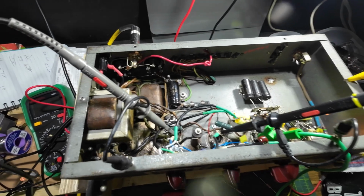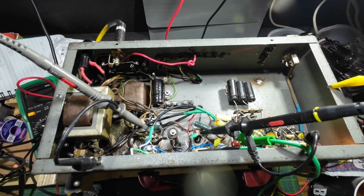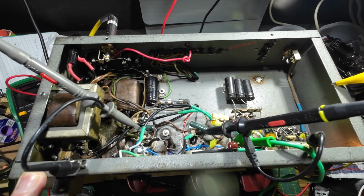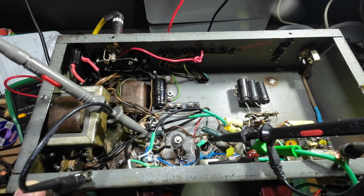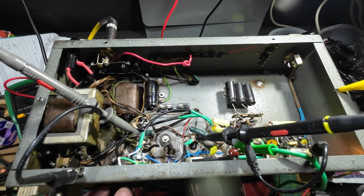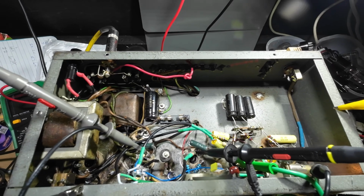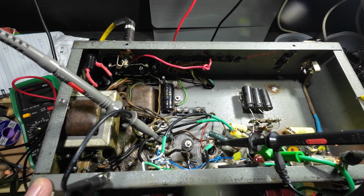Right, so I wasn't happy with the way this master volume was working. So I hooked it up to the scope, and I scoped it, turning it down, and when it reached about number 2 on the dial, it was flipping the phase on the scope.